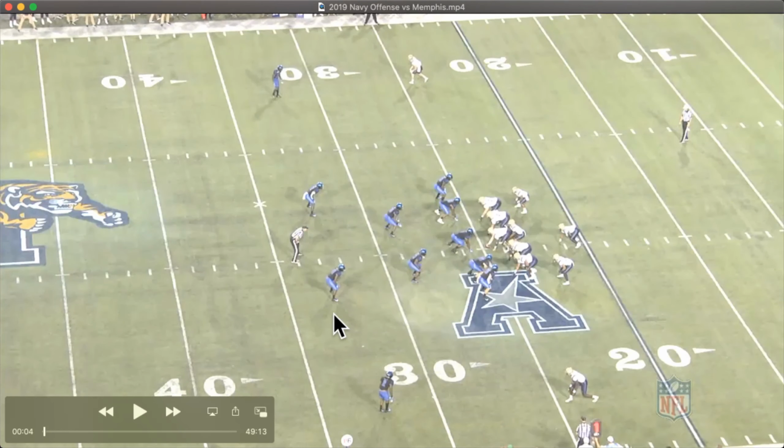So a couple things to look at here. Notice that when Navy lines up in their base flex bone, this is the base defense that you're going to get from Fuller, just in general. This is a 4-3 type personnel, but there are a couple hybrids and then quarters coverage across the front. So 7 guys in the box, and then quarters across the front, and these guys basically become a 9-man box against the run. So you're going to get match coverage here, and it's tricky. It's more of a read coverage to this side and match coverage to this side.